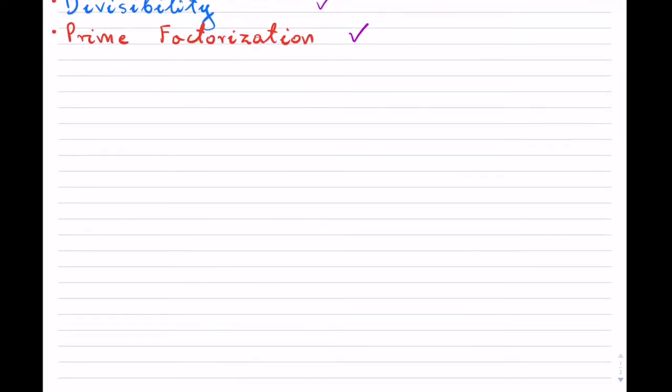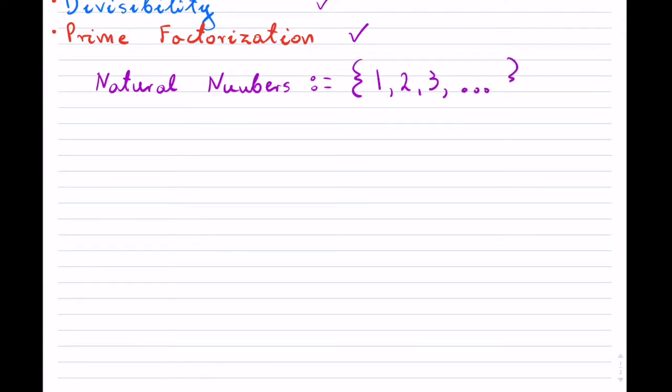Now you may recall that natural numbers were made up of all our counting numbers, 1, 2, 3, and so on. So all are positives.